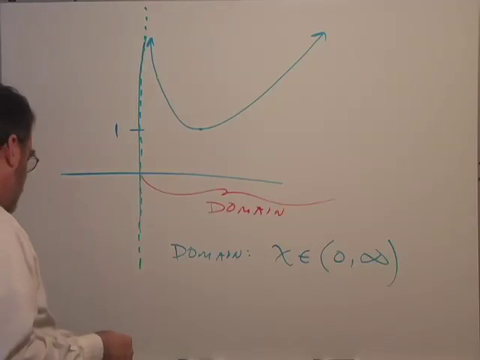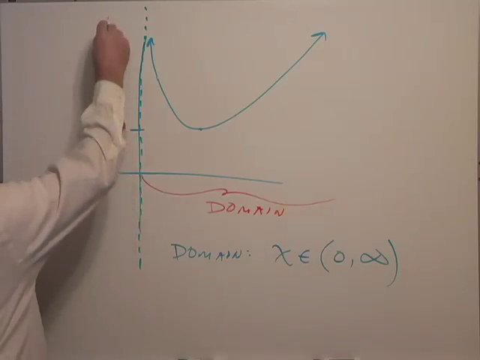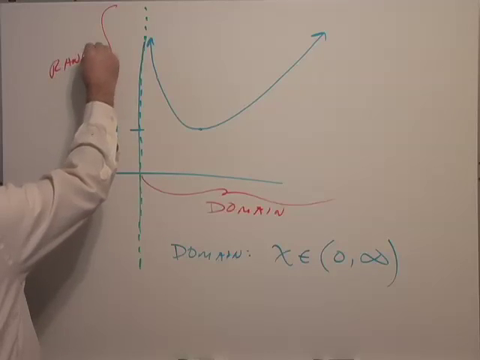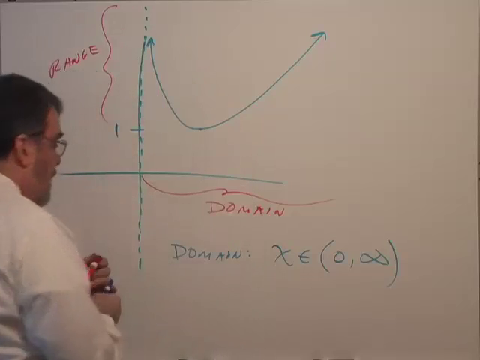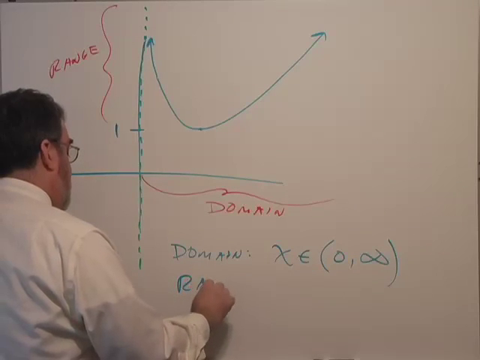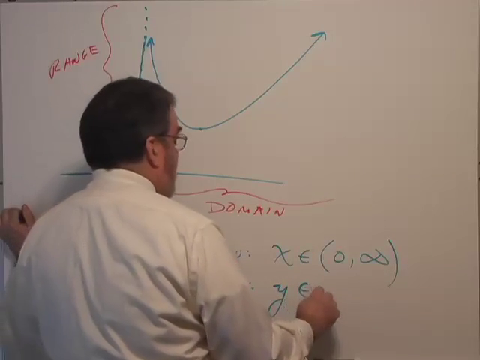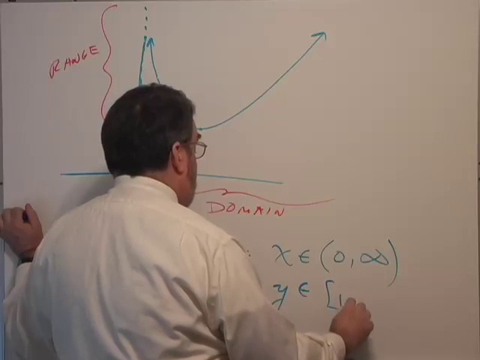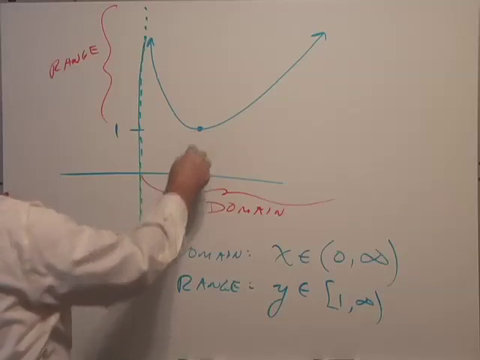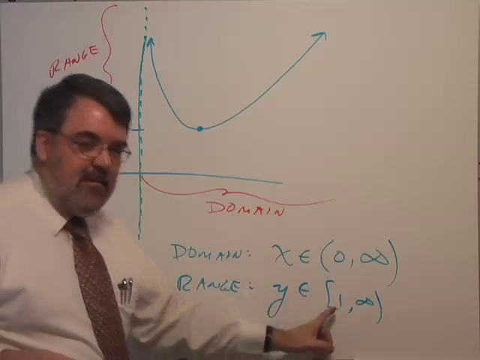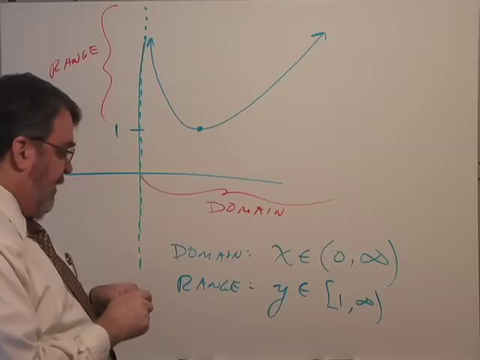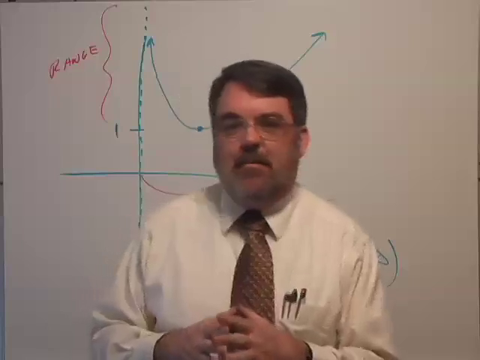And so that's an important part of communicating accurately. Now, the range of this function is kind of open-ended, but it drops down to 1 and then goes up above. So here's the range. And range, of course, is the set of all the output values. So all the outputs, all the y values, start at 1 and go up. So the range would be all the y's in the interval from bracket 1, infinity, parentheses. Here, because it dips down and touches at 1, my dot kind of indicates that, and that tells us that we're including the point. So the range is y greater than or equal to 1 in this case. So, all right, well, there's two examples of this. Let me give you a third example where things are kind of split up.